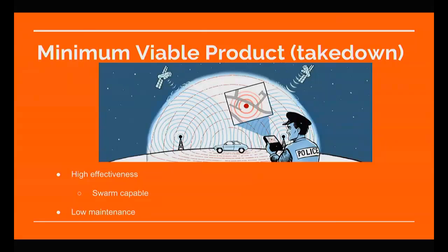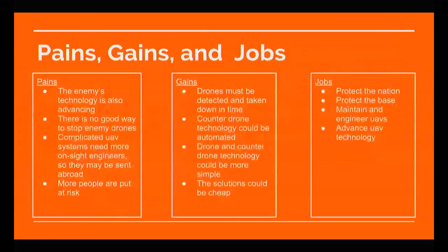Can I just take this one? Can you go back to the pains and gains? That's fine. Sometimes when you're really close to something, you don't do what you need to do in order to communicate it to somebody that's not in your team. You said that was a ranking, so you should make sure that's titled ranking of the pains or pains ranking. And a ranking usually suggests first, second, and third, so you might use that instead of bullet points. Because you may go back 3 weeks from now and not remember that that's a ranking either. So just great job, guys.